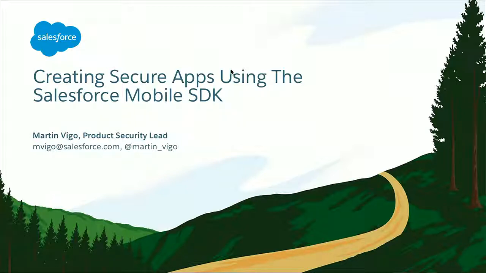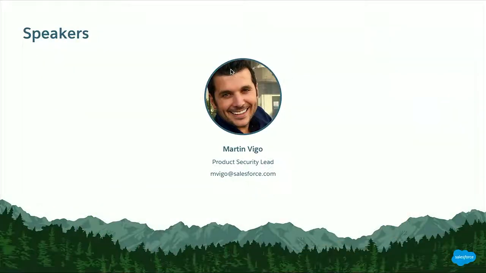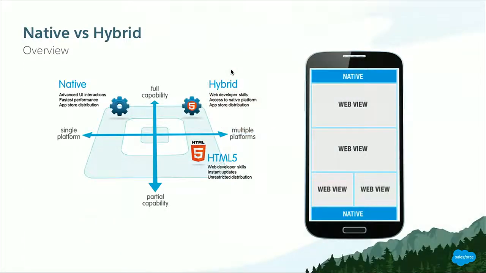We're going to talk today about the mobile SDK and focus specifically on security. My name is Martin Vigo. I'm a product security lead at Salesforce. I work with different teams, including mobile, of course. I also do some authentication, identity. I work with field service, if you guys are familiar with it. So a lot of different stuff, always around security. So let's dive right in because we only have 20 minutes.